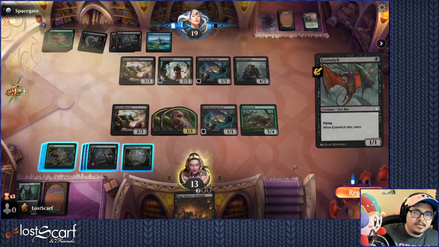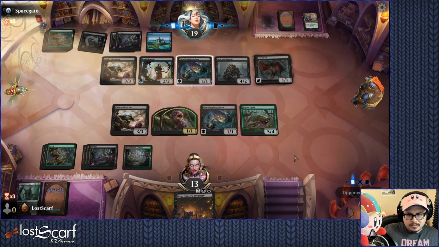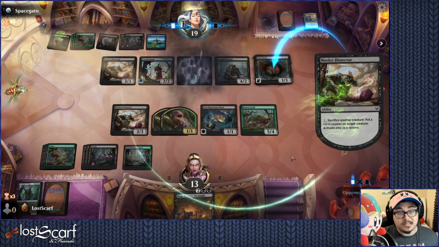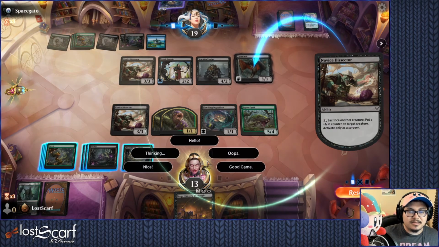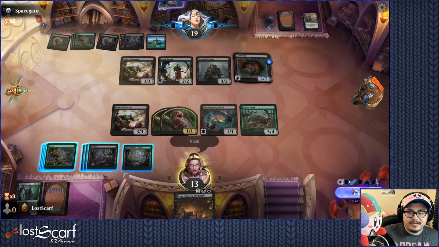Oh crap, a 1/1. Alright, so they have more chumps they can use, and now they have a means to hit me for a little bit. So they got a 1/1 that can hit me. Oh, they're making it stronger. Nice, that's smart. So now it's gonna hit me for 2. I need to get the Fen in here now.